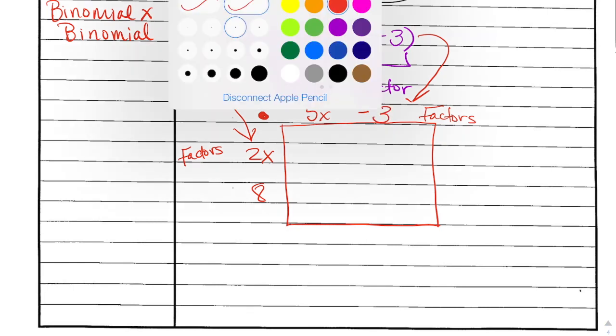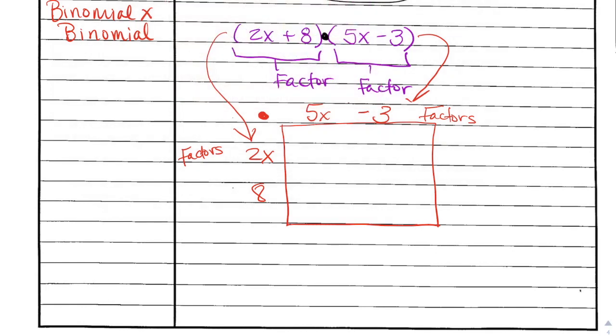Remember, terms are separated by plus or minus. So I'm going to draw a line right where that subtract starts. And I'm going to draw a line right across through the center here. So now I have a times table chart, and I have a place to put my answers right in the middle for all these spots.